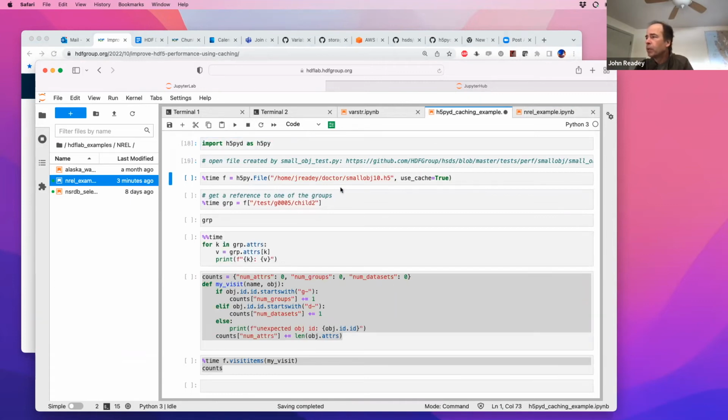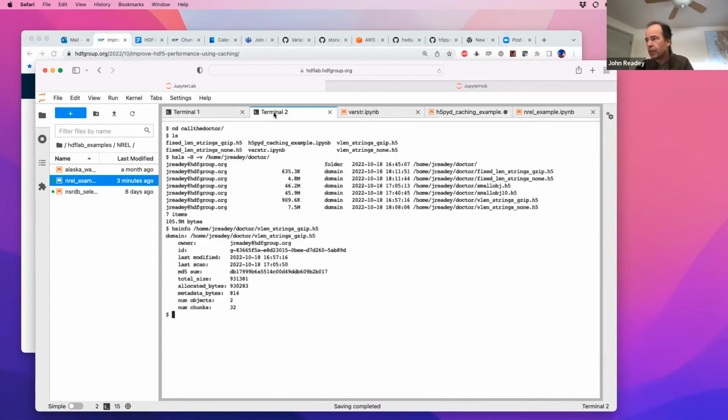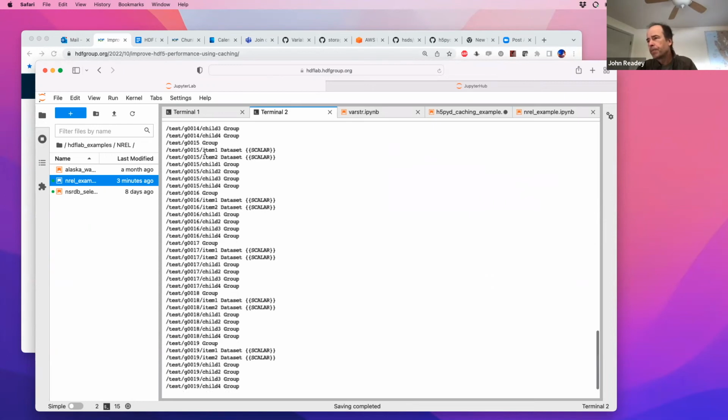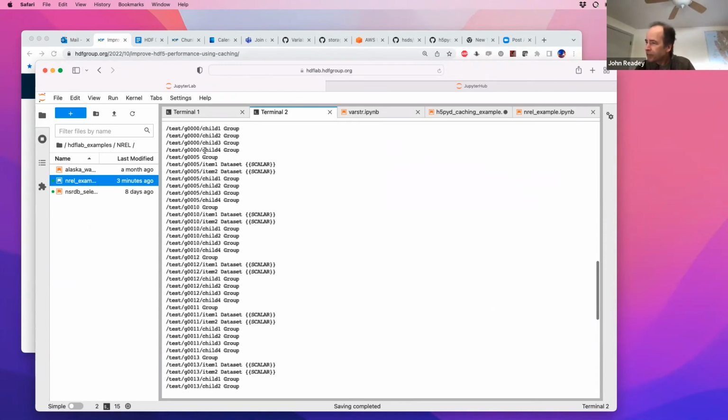So we're going to open this file called smallobject10.h5. And we list that. Okay, so this has maybe 20 groups.